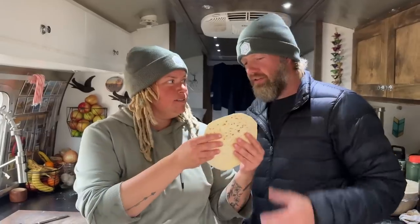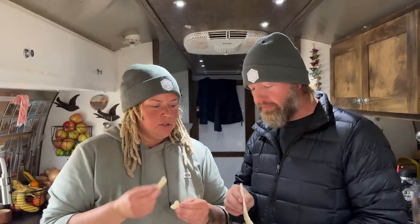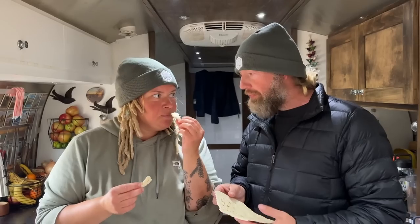Well, have we tried it? Do you want to try it? I think we should try it. Okay, here you go. Let's see. It's soft. Flavorful. You could go either way with this. You could put some butter and cinnamon sugar on it as a little treat. Or you could fill it with some beans and meat. I mean, you can't go wrong with a warm tortilla.